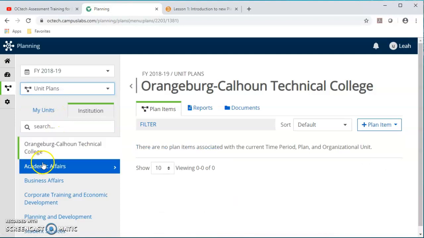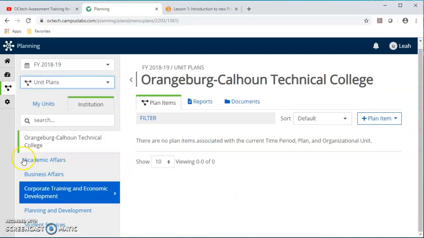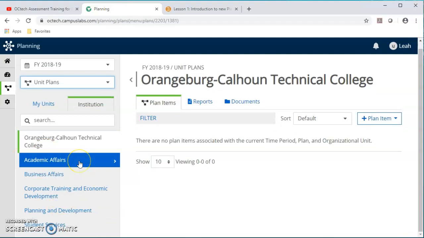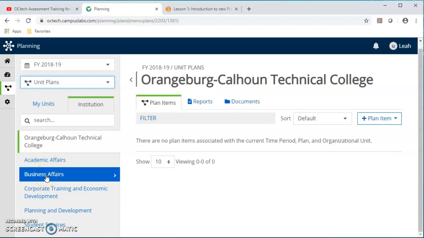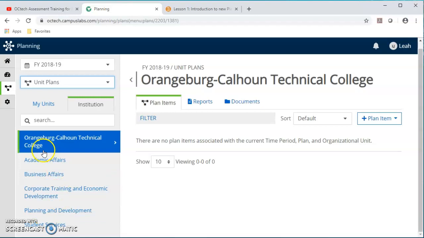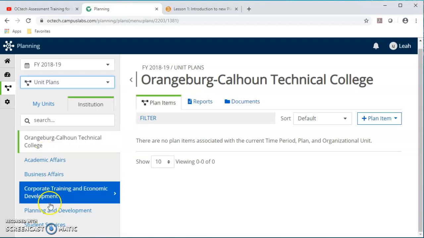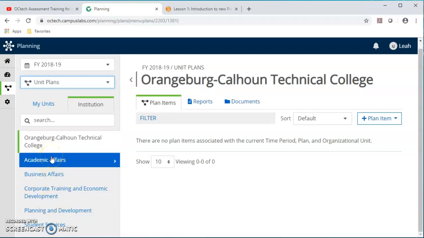And then at that point, you get to the org chart, which is choosing your program. If you're a program coordinator, more than likely you're only going to see your program, so there won't be a lot of clicks for you to make over here. But if you're an administrator or a dean, you may have to expand and use this org chart here on the left to choose what you want to see. Previously, the org chart did expand and looked more like a traditional chart.